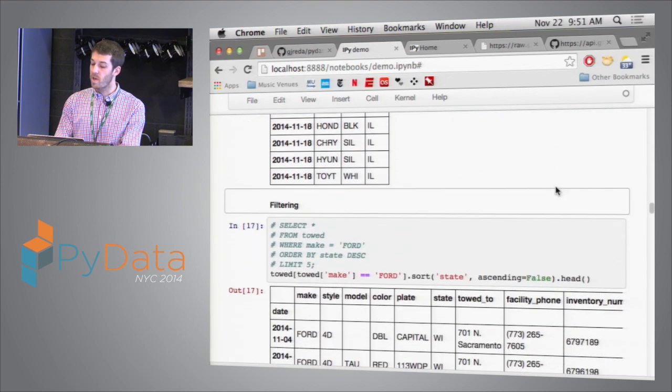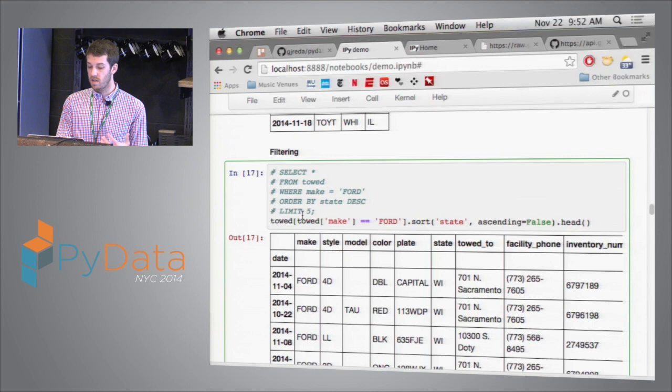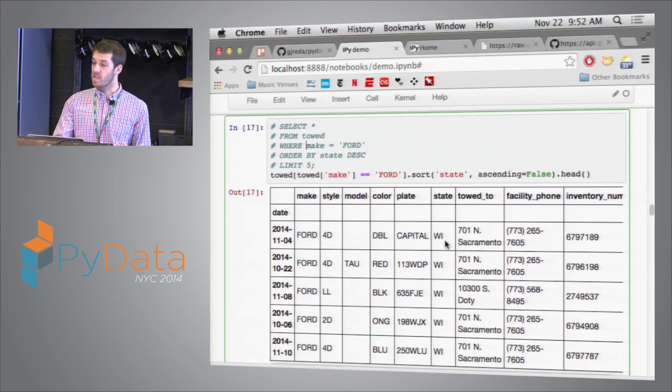And now back to the filtering, like I mentioned, you can pass this series object of true, false values to do your filtering. So here we're going to say, show me all the towed vehicles where the make is Ford, and then we're going to sort it by state. So we're applying now a little bit more logic. We're getting a little bit more SQL about this, and doing it in descending order. And I think in most of the cells, I've tried to put the equivalent SQL statement so you can compare them back and forth. So here, selecting the ones that are Ford, and we're sorting it by the state. And since we're using the head method, we're saying show me the top 5. And since we've sorted in descending order, you can see that these are towed vehicles from Wisconsin.